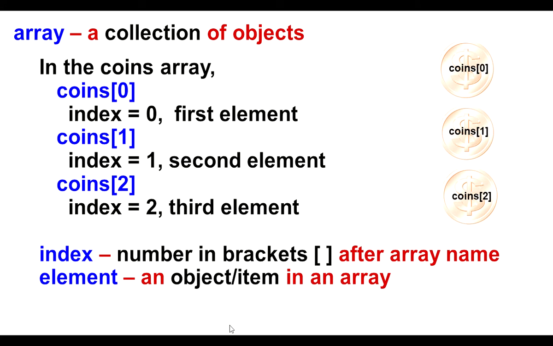An array is a collection of objects. Notice how the array is written as a plural noun. The coins array is going to have elements of coins 0, coins 1, and coins 2. Code monkey tends to do that in its syntax.